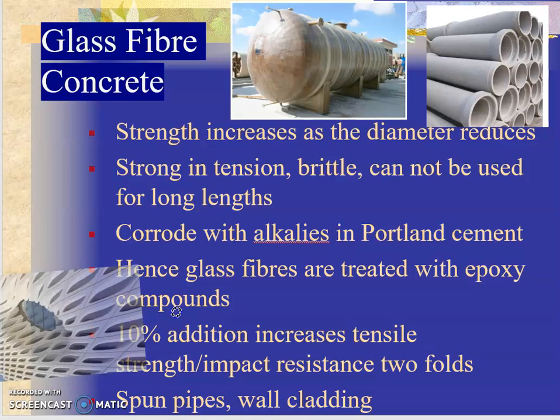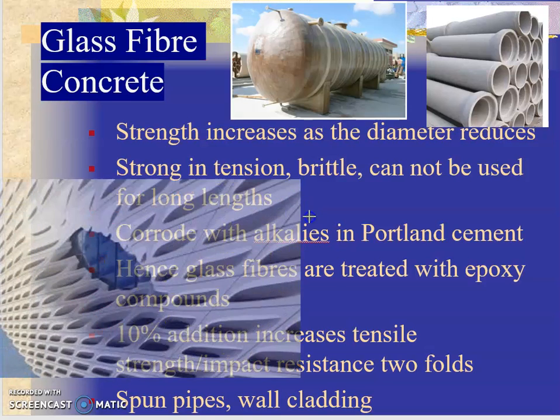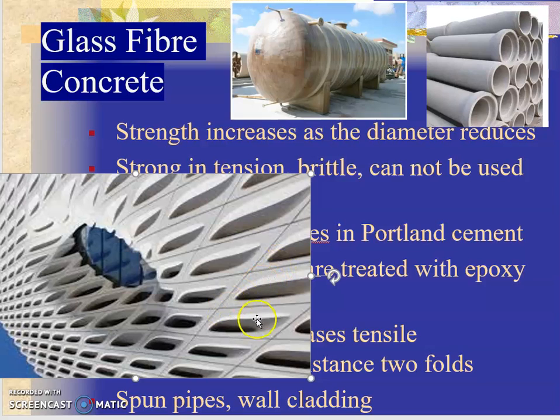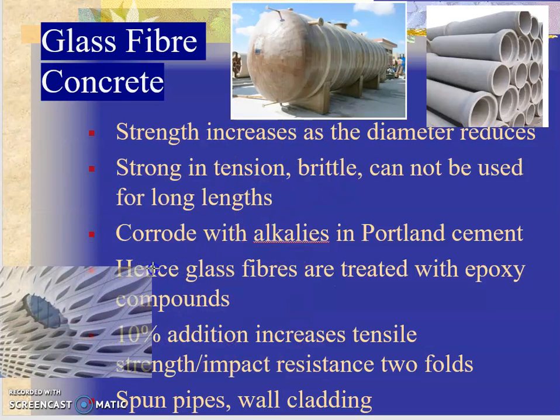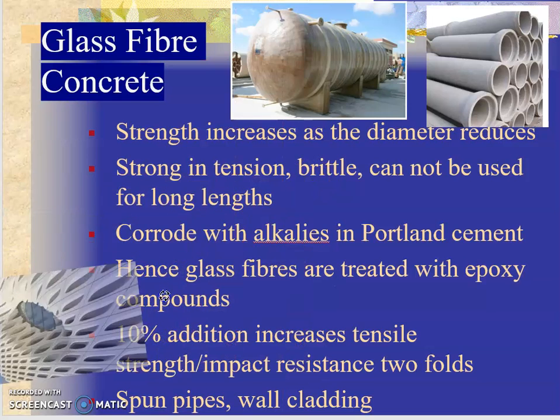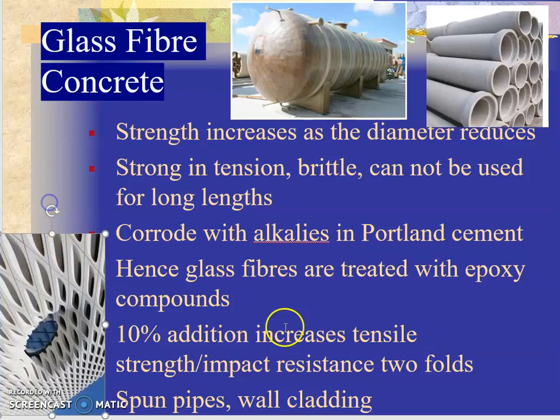Can you see the type of wall cladding? It's such a beautiful wall cladding. Can you see this? It's a very slender section. It's not a very thick wall. Okay, so when you want to make something like this beautiful, right, you go for glass fiber concrete. Okay, the remaining types of concretes we'll do in the next video.